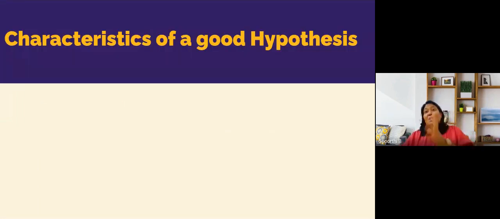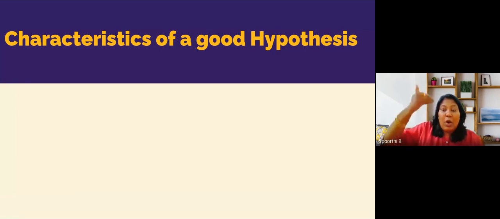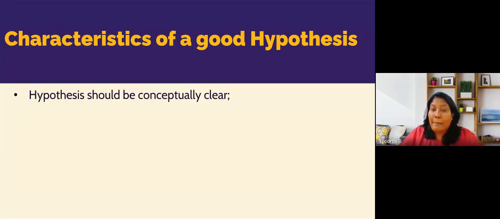Now, what are some characteristics of a good research hypothesis? This is something that we would have listened to our professors saying in our research methodology class, or if you would have read some books. I'm going to share some resource material as well, which gives you more information on research hypothesis and how to formulate types of research hypothesis. Given the paucity of time, we'll not be able to look at all the types of research hypothesis, but then I'll share the material with you all. To begin with, a good hypothesis should be conceptually clear.